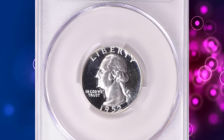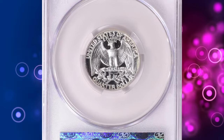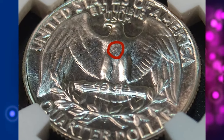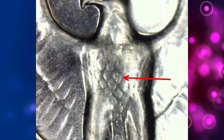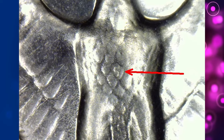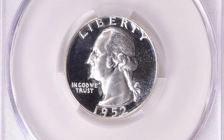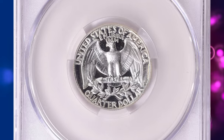Number 6: 1952 Proof Washington Quarter, the highly sought after Superbird variety. According to Jamie Hernandez, in 1952 there were not that many channels to watch, so most people who owned a TV were very familiar with the very popular Superman TV show. It is strongly believed that a Mint employee, who was probably also a big fan of Superman himself, deliberately struck an S-Mint mark on the reverse die of a 1952 Proof Washington Quarter.